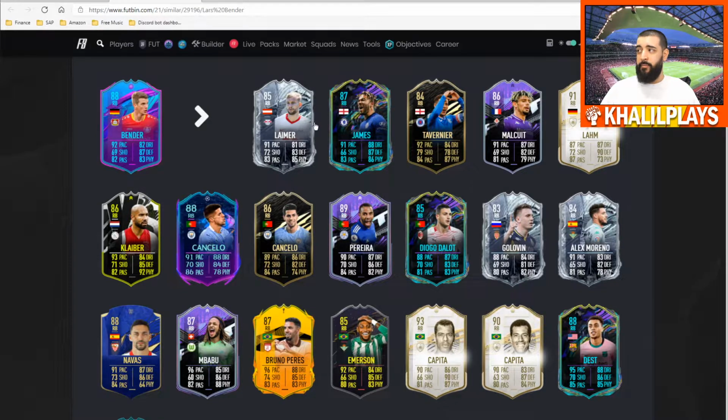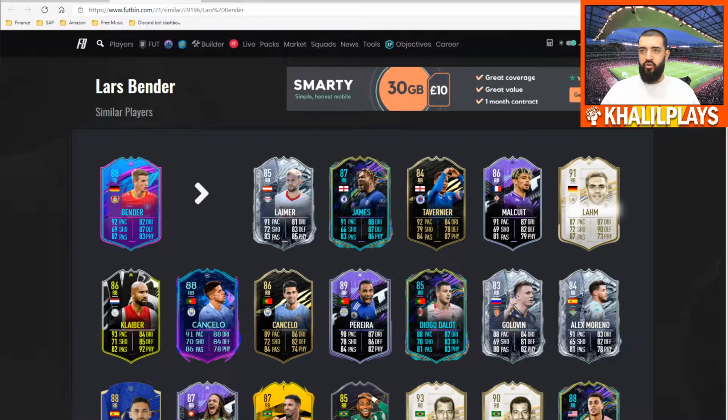Klaiber and Mbabu, of course, much stronger. If you look at Limer, maybe similar to him in terms of playstyle. Tavernier, much smaller, but more capable in that regard. Diogo Dalot, of course, a bigger one as well. So really somewhere original in that sort of build.